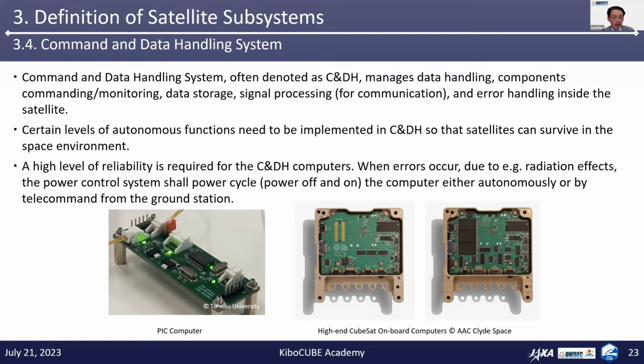There are many different kinds of onboard computers. This figure illustrates an onboard computer I use for a 1U CubeSat. This computer is a very simple computer based on PIC. On the other hand, this picture shows examples of two commercially available onboard computers with high computational capabilities, large onboard memory storage, and digital signal processing.